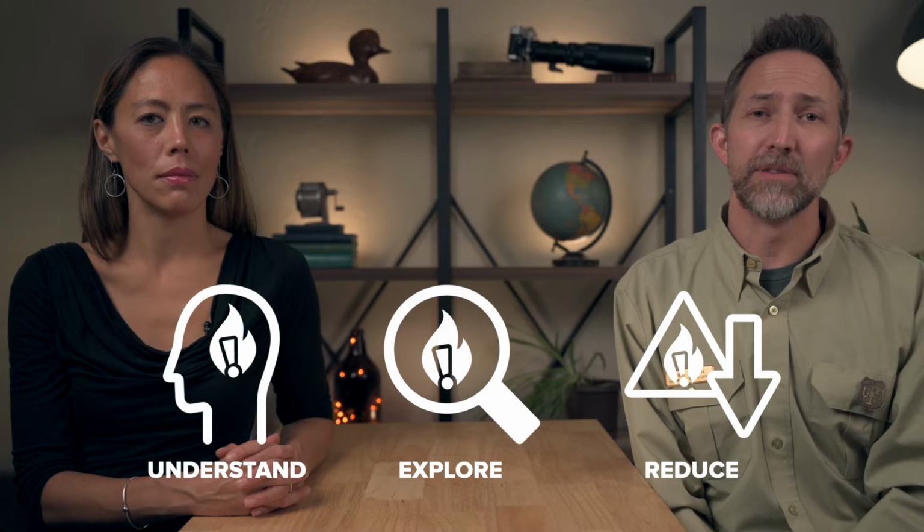In the last 20 years, wildfires have destroyed more than 100,000 structures, disrupting the lives of millions of people, businesses, and communities. Understanding where wildfire risk is greatest can help communities be better prepared before a wildfire occurs. Our goal with the Wildfire Risk to Communities project is to help elected officials, land use planners, fire managers, and others better understand, explore, and reduce their wildfire risk.